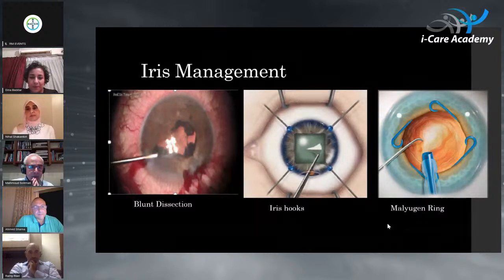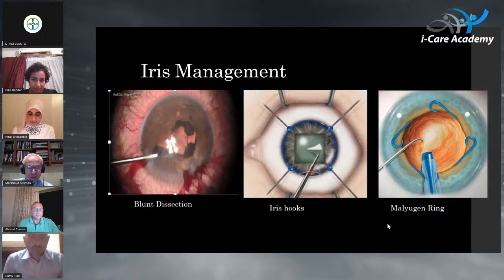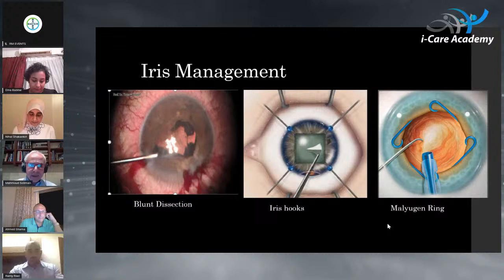Okay. Dr. Soliman, how do you manage the iris? Step by step. I do release of the synechiae, the synechiolysis. Sometimes it's a membrane. You can remove the membrane, which helps you dilate the pupil. And then I do mechanical dilatation. Most of the cases, you can have a mid-dilated pupil, particularly if you fill the chamber with visco, and you can perform surgery. Occasionally, you have a really undilatable pupil, so I use iris retractors.